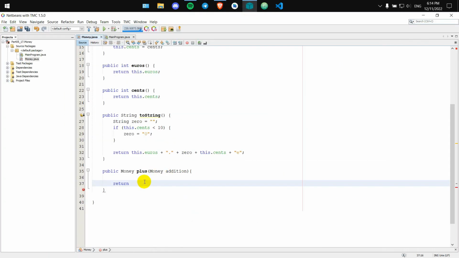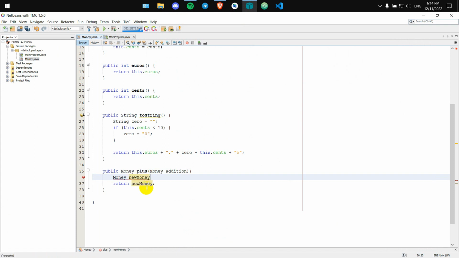Okay, return new money. And what is this new money? New money is an object, new Money, right, equals to Money.